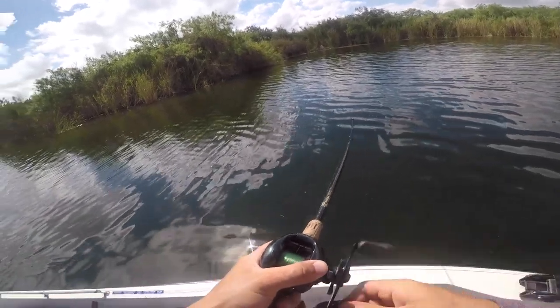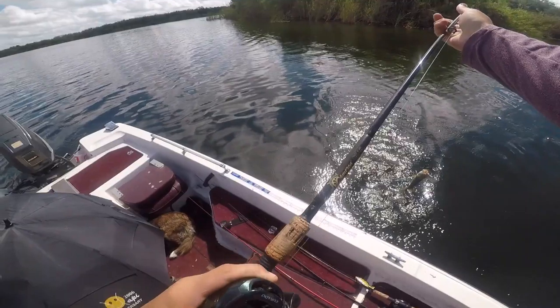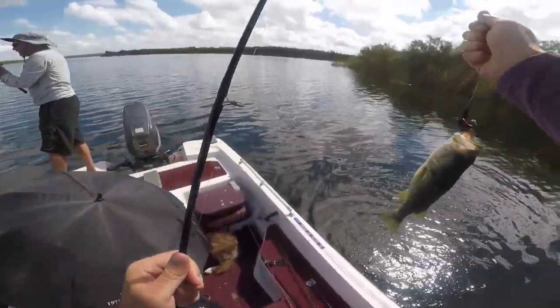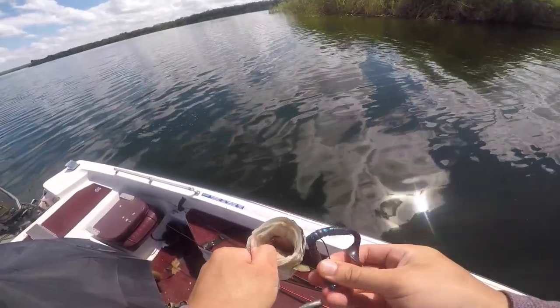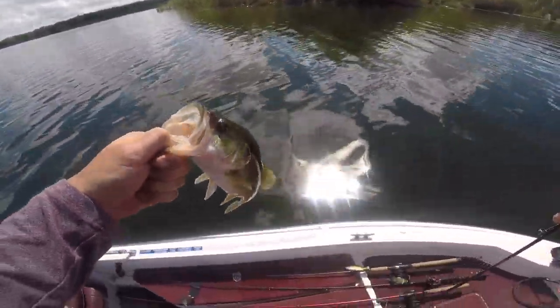That one, Joey? Yeah. There you go. Heck yeah. It might not be a bad idea to just go up the shore on this little cutoff.